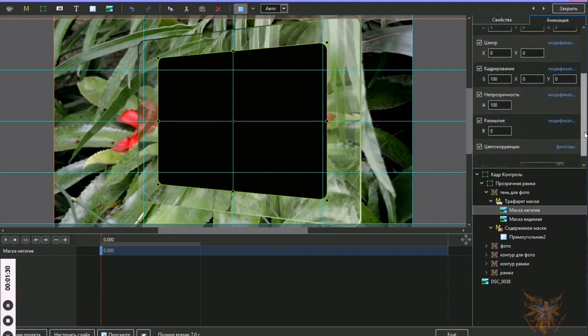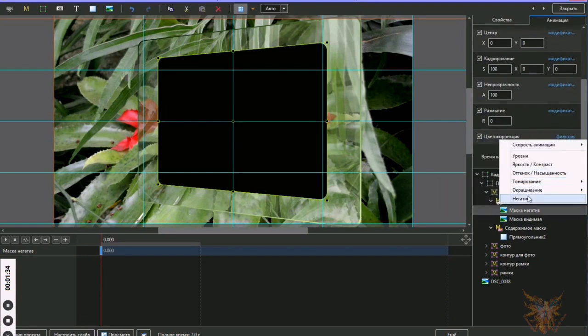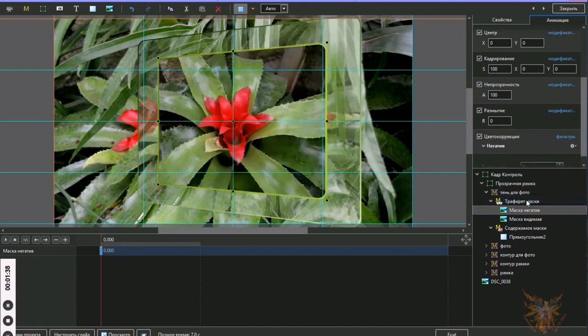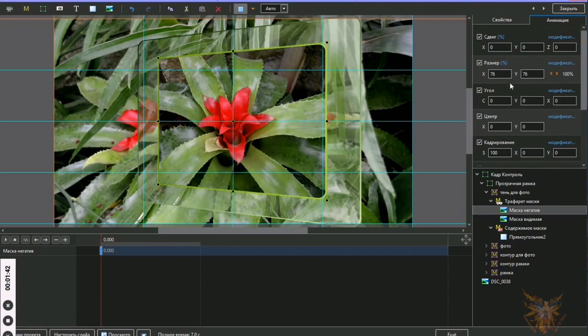Then, in the Animation tab, with the command Color Correction, click on Negative. Now change its size, and set it to, say, 73%.